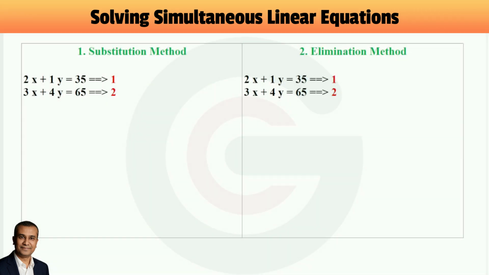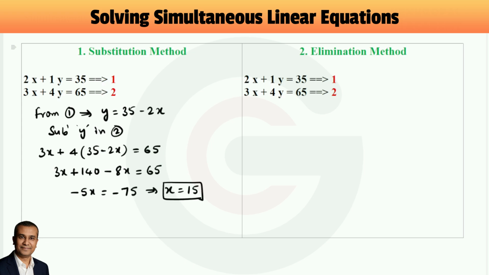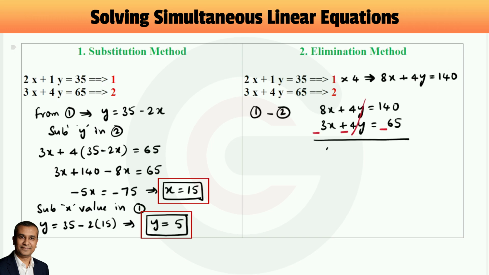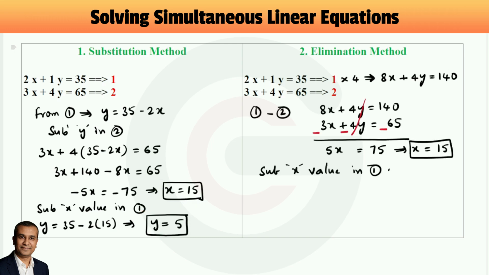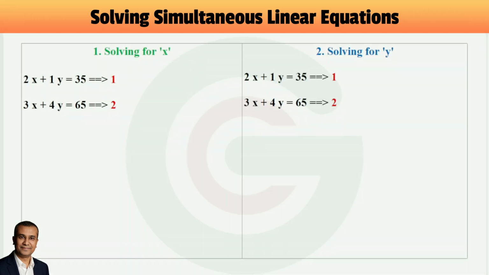Now there are basically two methods for solving the simultaneous equations. One is the substitution method and second is the elimination method. These are the two methods which are generally taught in the schools. Now I am not going to explain these two methods because it will increase the length of the video. Here I have solved it by using both the methods and I got the same answers. Cost of 1 pen is 15 rupees and cost of 1 eraser is 5 rupees. Now let's solve the same simultaneous equations using the simple trick and save time, which is actually the purpose of this video. First we will solve for x, then we will see how to solve for y.